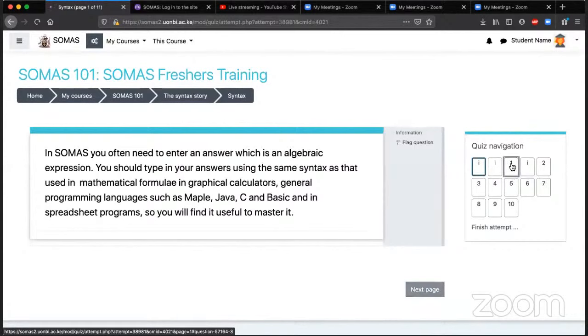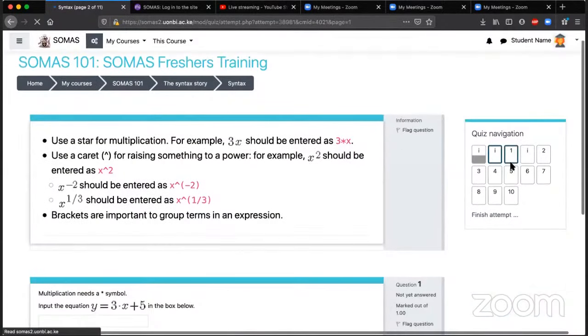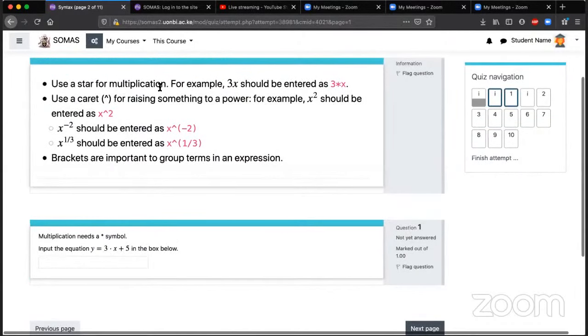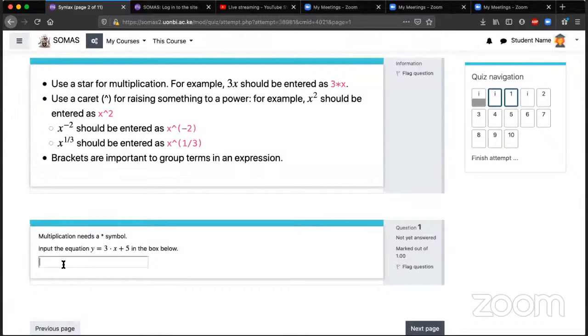So let me show you question 1. For example, we use a star for multiplication. You're going to do this alone. And then we use a caret sign for a power sign. Whenever a power is something other than a single digit, we use a bracket, which is obvious to do. For example, if it's x to the power of a third, we just use a bracket to put 1/3 to the power. Whenever there's multiplication, we always use a star because we want to be very explicit about what we mean.